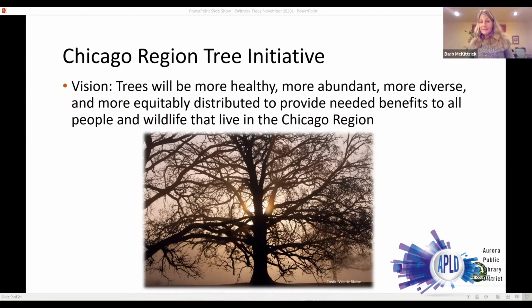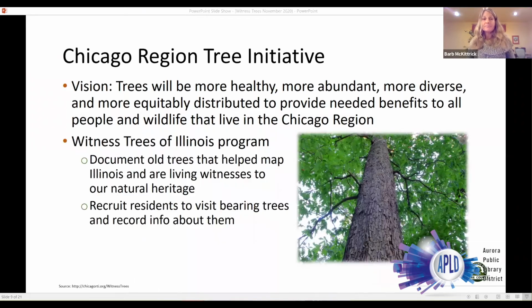So the group is dedicated to this vision, and they have a lot of initiatives in place to help trees in the Chicago area. It's a partner agency through the Morton Arboretum and the Field Museum, as well as some other partners. One of the initiatives of the Chicago Region Tree Initiative is the Witness Tree of Illinois program.